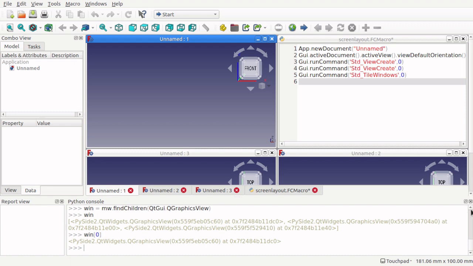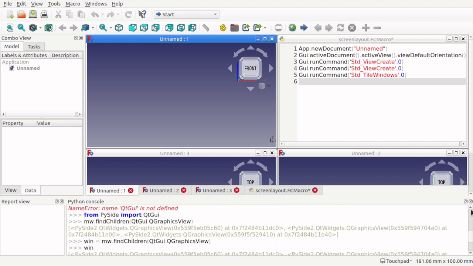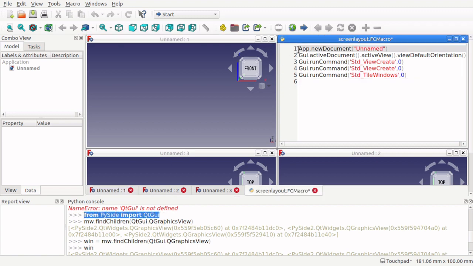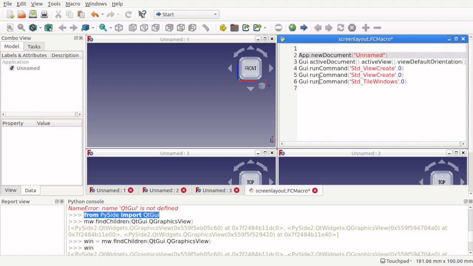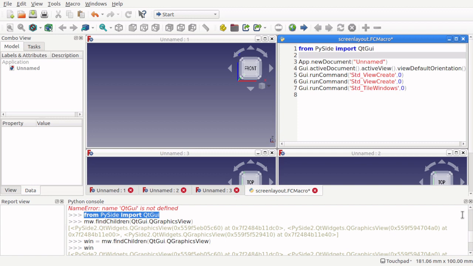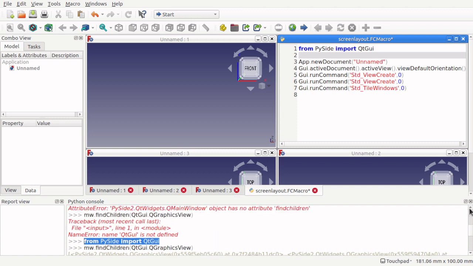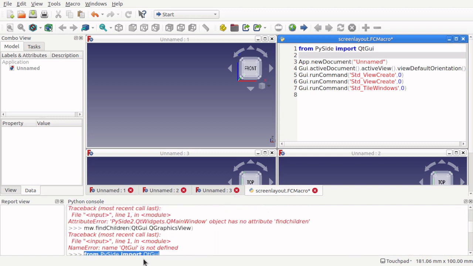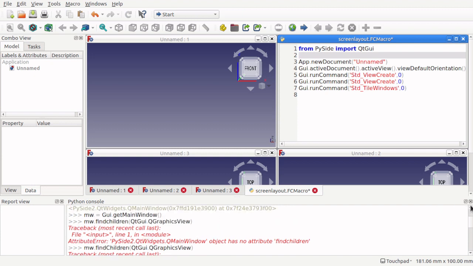So let's have a look, see what we got. So we need to import the library. Do that first of all. And we also need to get the main window. And there it is.